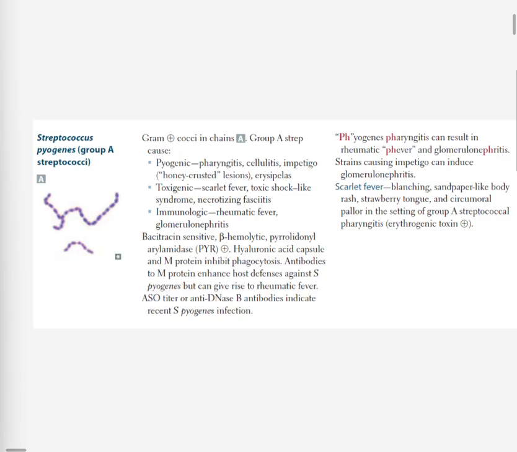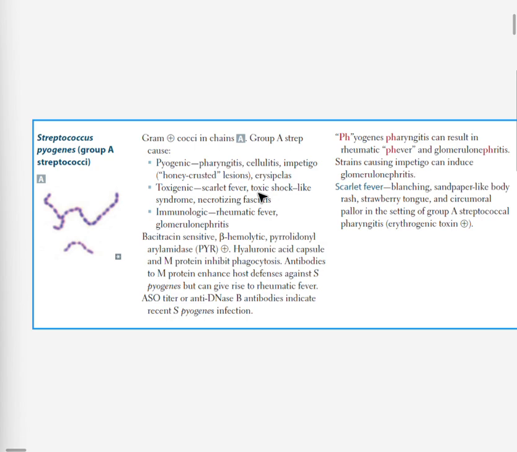The direct infections are basically like pharyngitis, which is your strep throat. You get fever, sore throat, tonsillar exudates, and tender cervical lymph nodes. And then cellulitis is also a direct infection of the skin and subcutaneous tissue. The skin becomes red, hot, tender, swollen. Impetigo is also a direct infection where there's a honey-colored crust, and children commonly get it. Then erysipelas are also direct infections. It's a superficial skin infection which produces bright red, raised border, well demarcated lesions, usually on the face or the legs.